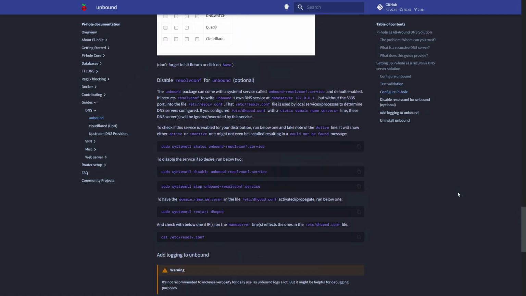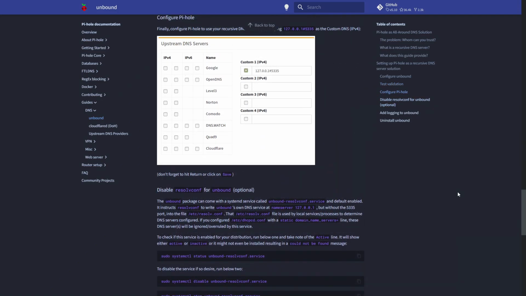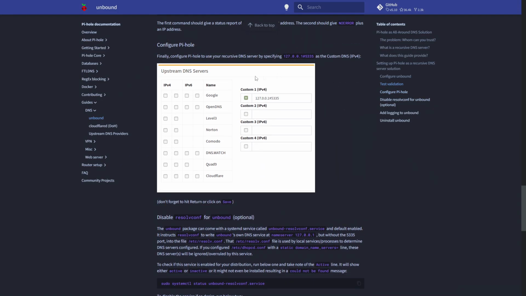And then setting up in PiHole, basically what you see right there in that little screen that you had, yeah. On the right side, you've got that custom, and you would just uncheck the boxes on the left and check the boxes on the right, put in your IP address for your Unbound server and the port that you're running it on, and then let it go, and it works really well. I've had no real issues with it so far.